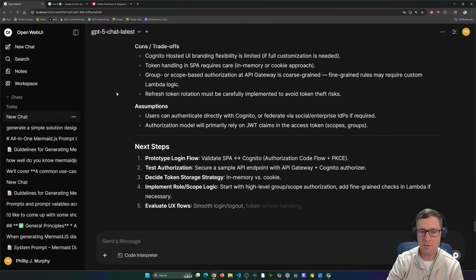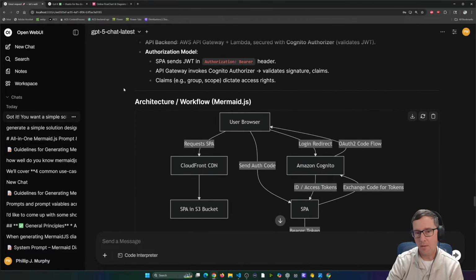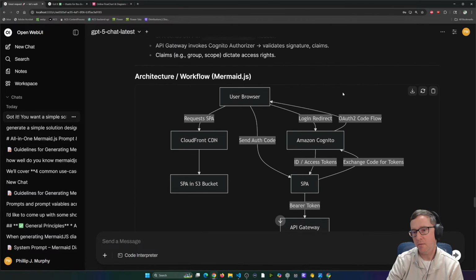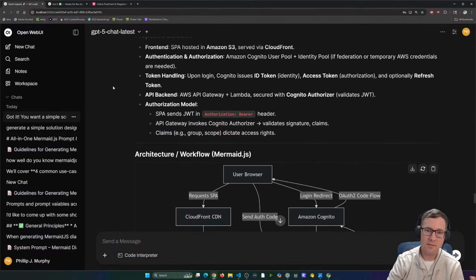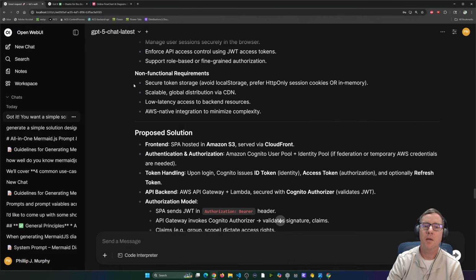Ooh, look at this go. Now that's how cool it is. Boom, browser, redirect, Cognito. This is fire. If you've worked in technology, if you're an architect, an app architect, a lead dev, enterprise architect, it's really all about context engineering, which includes prompt engineering and how to bring things to bear.